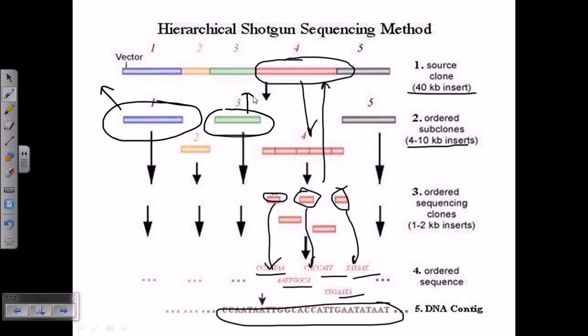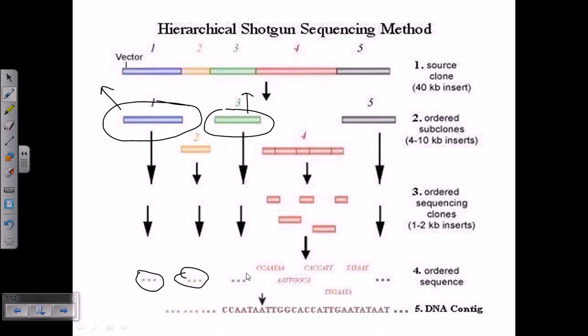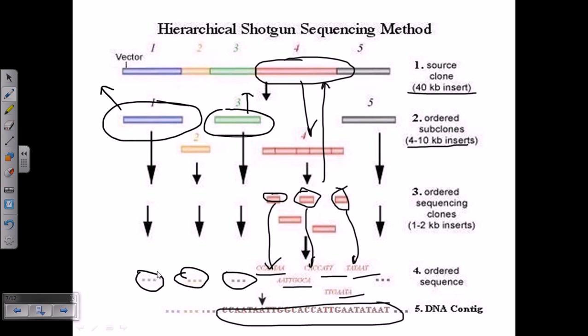We give another part to another laboratory to sequence. After all laboratories provide the sequence results, we know from which segments the results are coming, so we can trace back their ancestry and align them to get a large chromosomal sequence. That's why it is called hierarchical, because we are moving down a hierarchical tree. That's a very important point about the basic and unique nature of this hierarchical sequencing.